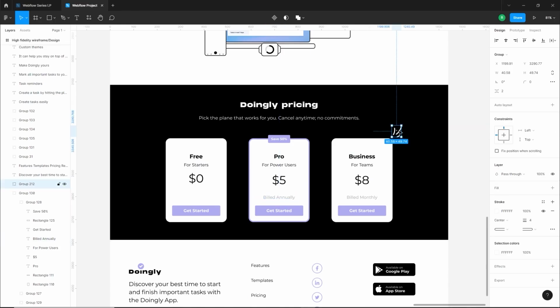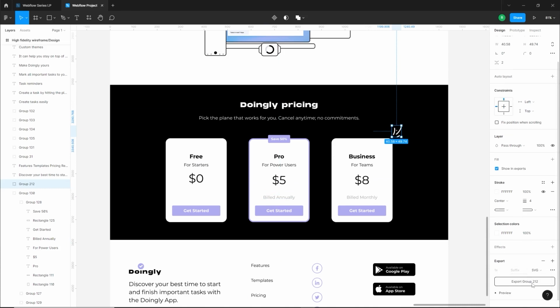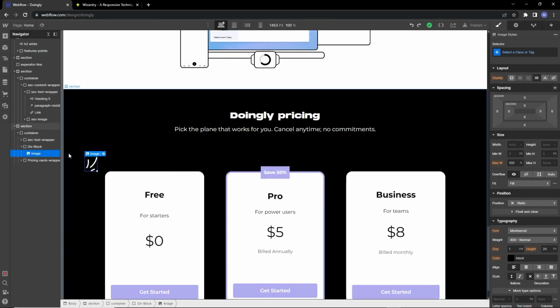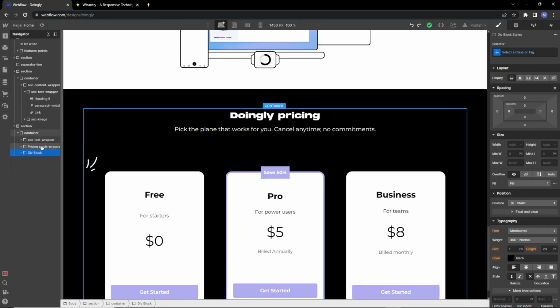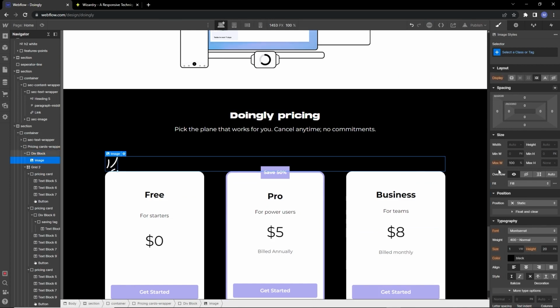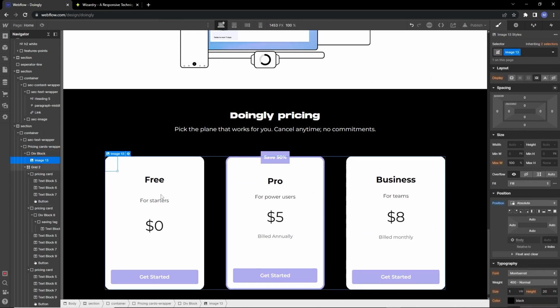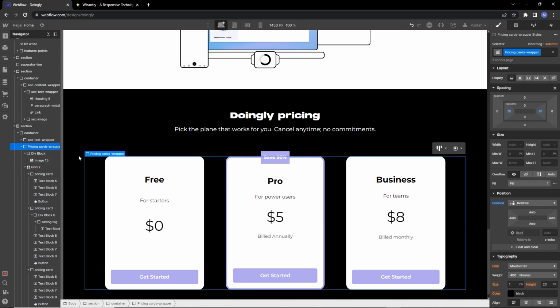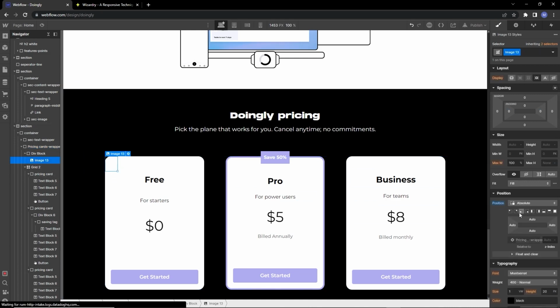Let's export it. Put this inside the pricing card wrapper, make it absolute. The parent box should be relative. Make it top left align and adjust the position.